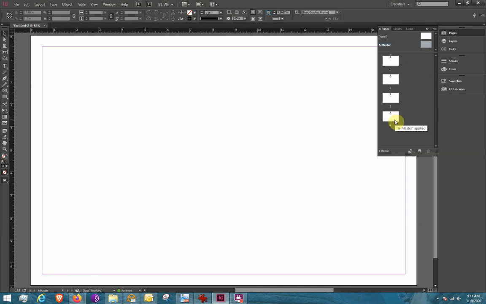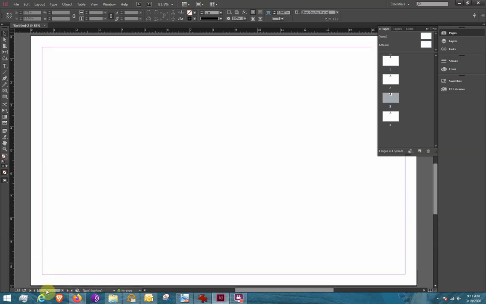Now, off down near the bottom left here, you'll notice that there is a master here. And when I click on this little arrow, I have my 4 pages and a master. This is another way to be able to move to any of the 4 pages.